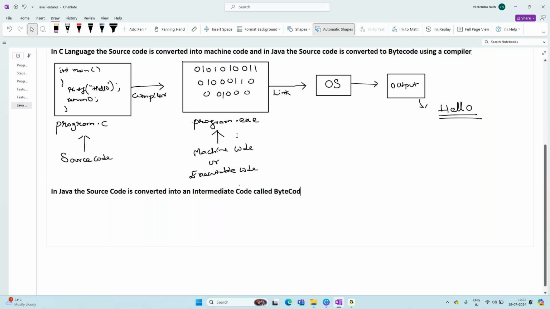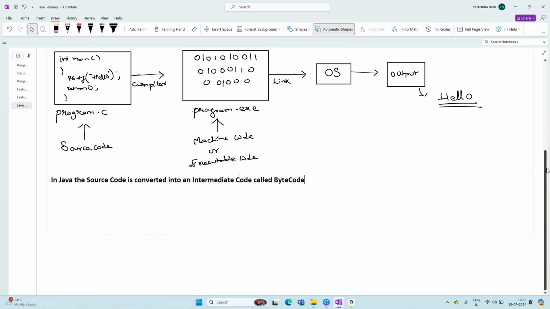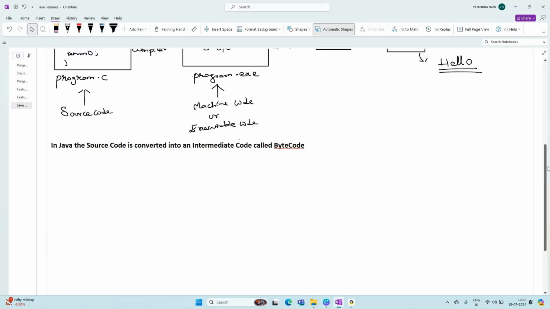The bytecode is still not understandable by the system. So we have to again convert that into machine understandable code. So how will it take place?